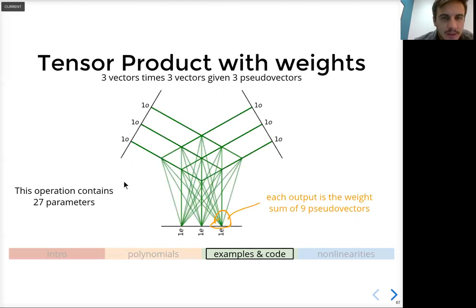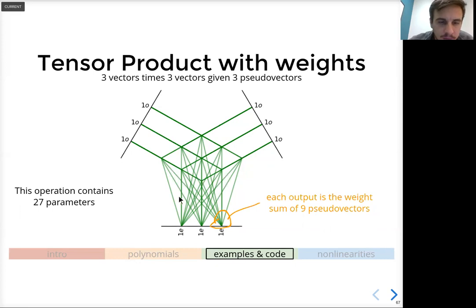And when we put weights into our tensor product, we can do things like that. So let's say you have three input vectors and three input vectors, and you make all the multiplications of these three vectors with these three vectors. You get all the intersections here that correspond to one tensor product.